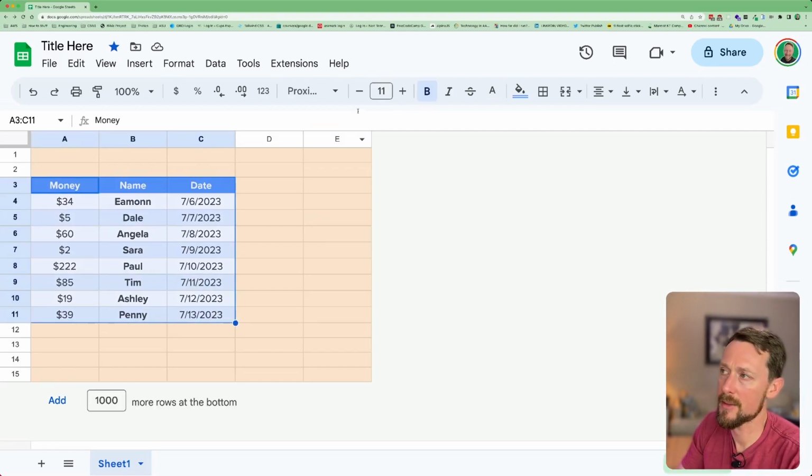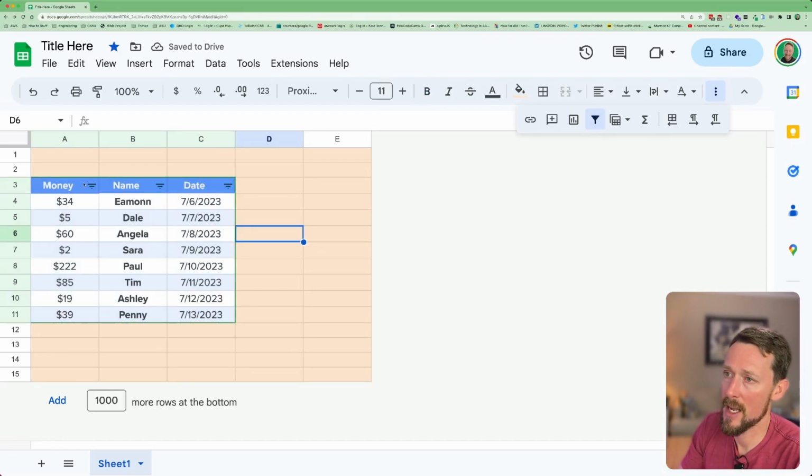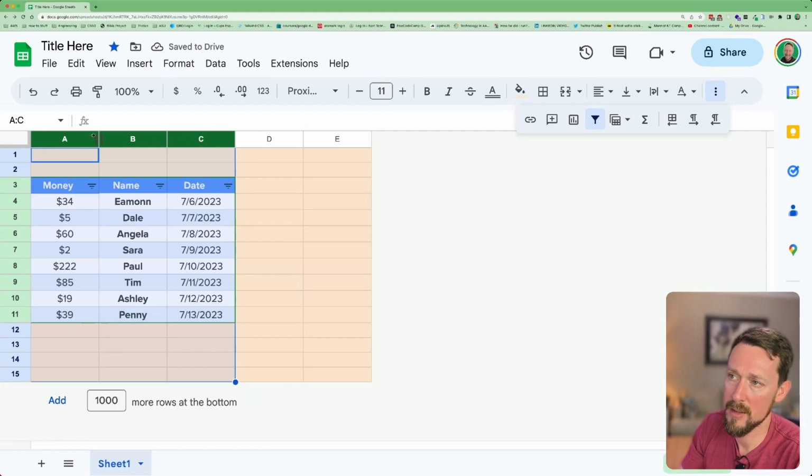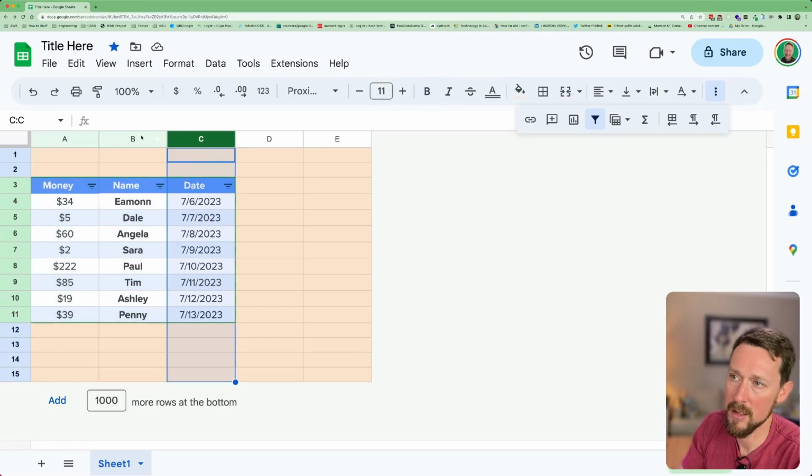And now let's sort this. So how do we sort things in Google Sheets? Well, if you click these 3 dots, if your screen is not zoomed in as much as mine, you might not have to click this 3 dot. But then you can say create a filter. And by doing that, it's going to highlight, see how these columns and these rows where my active information is are now green. These are going to be filterable rows.